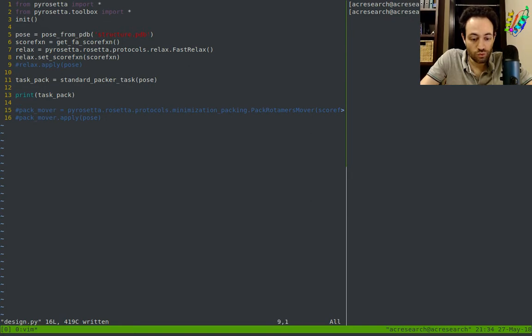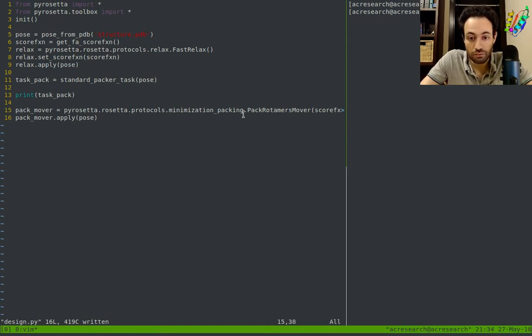Then, after we've identified all the amino acids that we are going to design, we are going to use PyRosetta's mover. When we import the structure, this is a clean structure. It hasn't been modified by PyRosetta, but it was clean. So there aren't any water molecules, sulfur atoms, iodine atoms, any heme groups, nothing. It's just a polypeptide chain made of just the canonical amino acids. But because it's derived by crystallography, it has to be relaxed, right? And I explained to you before what the relax mover does.